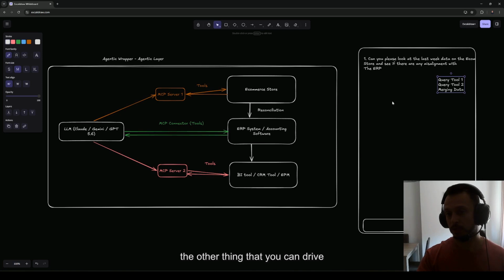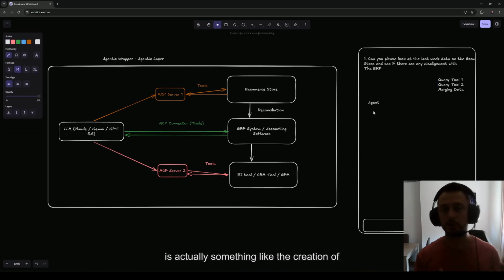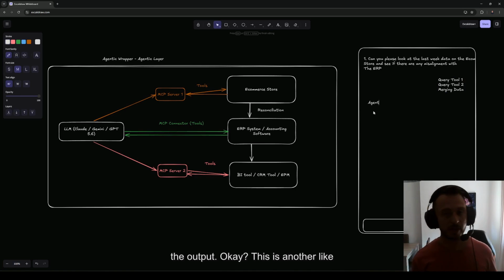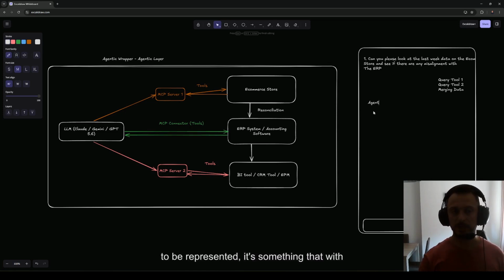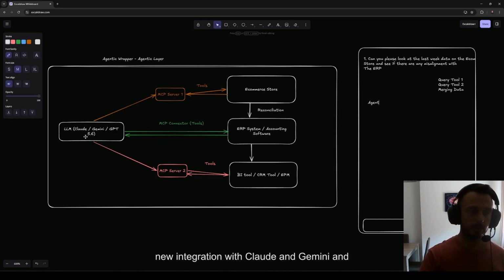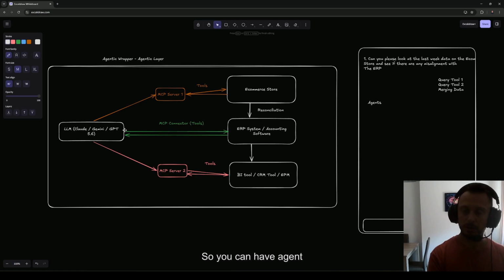And this is another thing that you can drive if you approach this in the right way. The other thing that you can drive is the creation of the output. This is another super powerful thing. The way that you want the data to be represented is something that, with the new integration with Claude and Gemini and ChatGPT, you can actually drive. So you can have the agent create a dashboard here, right?